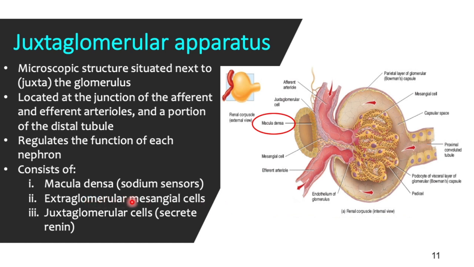So another cell is extraglomerular mesangial cells here. One of the functions of these cells is to secrete mesangial matrix that helps to support the capillary tuft. Or in other words, it helps to stabilize the glomerular endothelial function. And another cell is juxtaglomerular cells. Here, these are actually the cells that line the afferent arteriole. They are specialized smooth muscle cells of the afferent arteriole. So these juxtaglomerular cells secrete renin, which is important in the renin-angiotensin-aldosterone system.